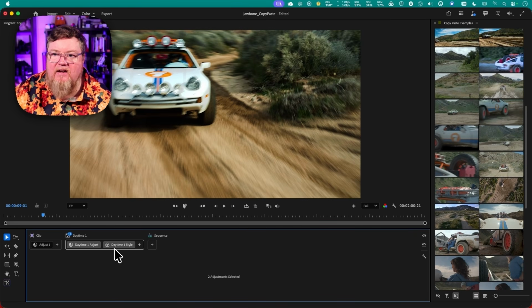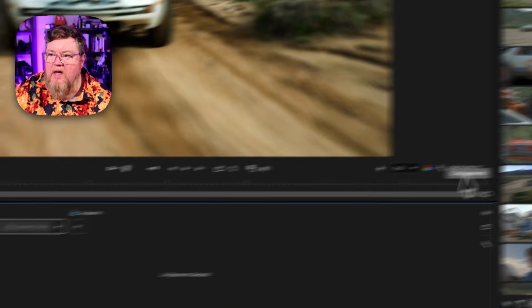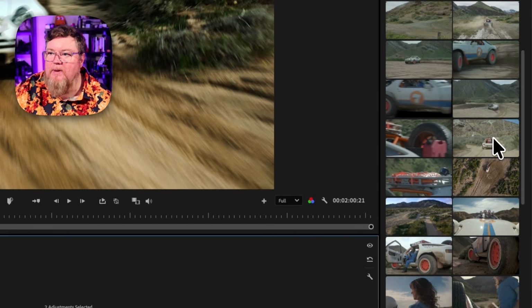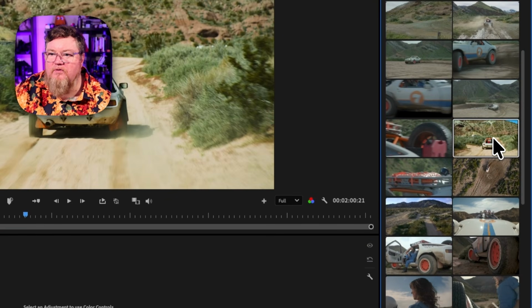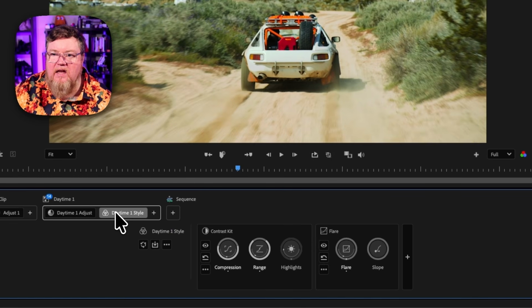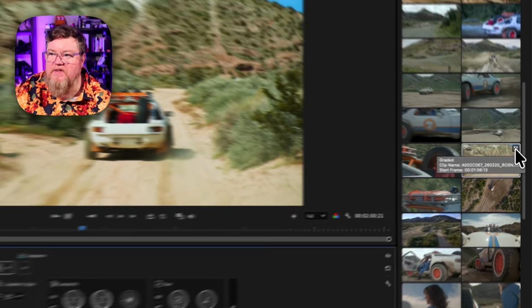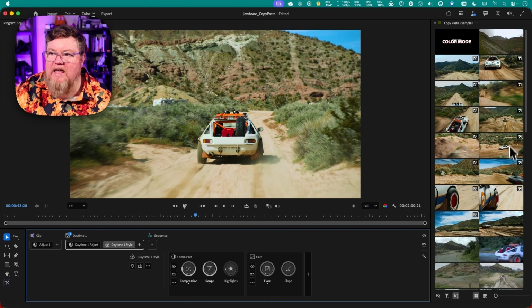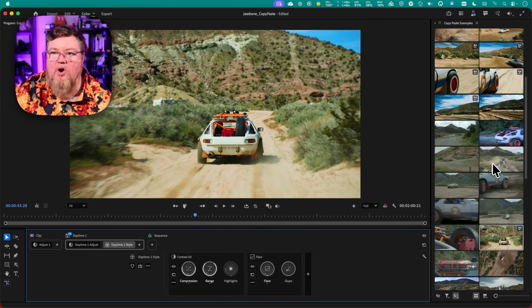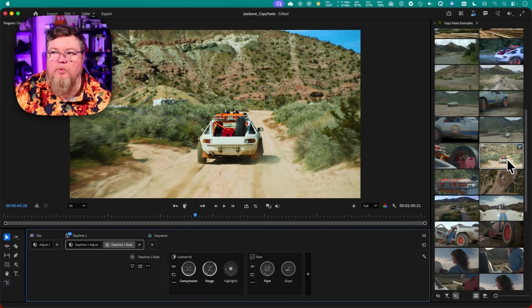By taking everything inside of the Daytime 1 group and dragging it and dropping it onto this clip, I've effectively added this clip into the Daytime 1 group. So you can see if I select any of these items, this has the same icon as the rest of these. So this is part of that same Daytime 1 group.